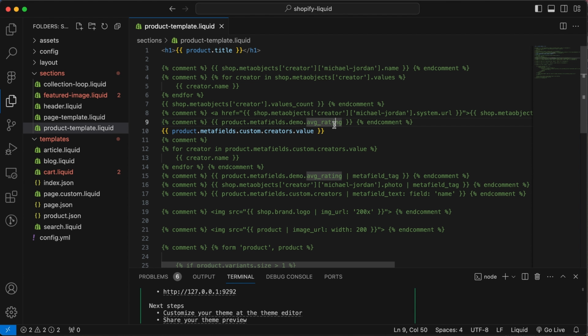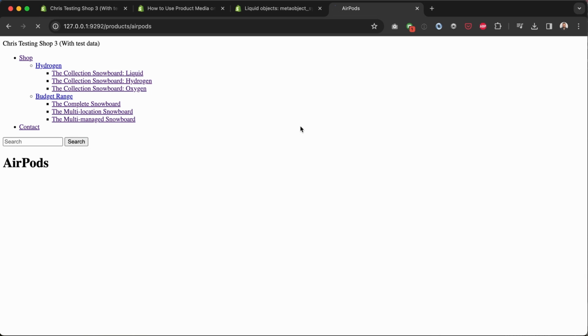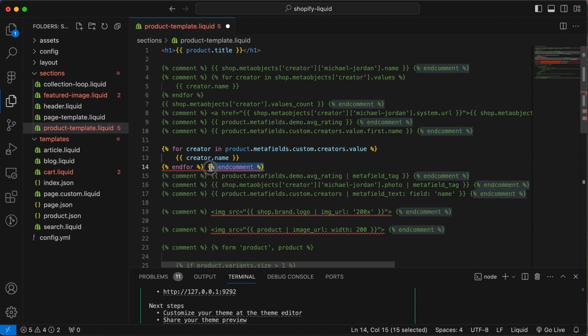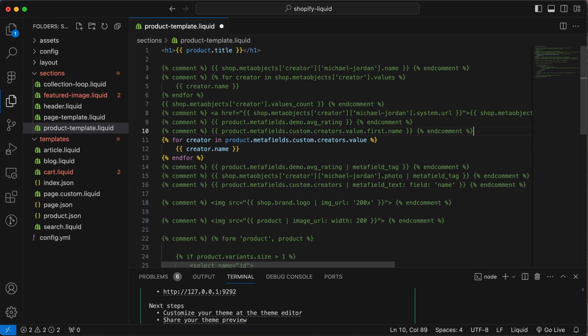Now you would think, like I had before, that I could just grab the first object in that array and output its name. But for some reason that doesn't work. I'm not sure why. I think maybe that's a bug in Shopify, but you can do this with other arrays in Shopify, other lists, but for some reason it doesn't seem like you can do that when it comes to meta object lists. And that's why I've got this code right here. So we'll just have to loop through them, even though we know that there's only one there.